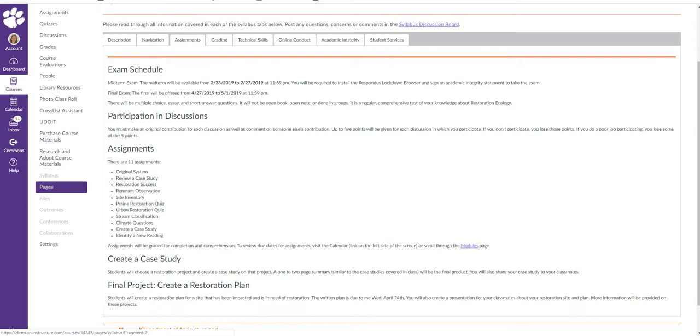You will choose a restoration project. Of all the assignments, this is worth the most points. And it's really a project that you'll do two-thirds of the way through the course. You will create a case study on a project that you research. I have detailed instructions in Canvas on how to do that, but I want you to plan ahead. This is something you would want to work on for multiple weeks and not try to do the day that it's due or the day before. Your final project, worth quite a few points, which you will work on for quite some time, is creating a restoration plan for a piece of property near you.